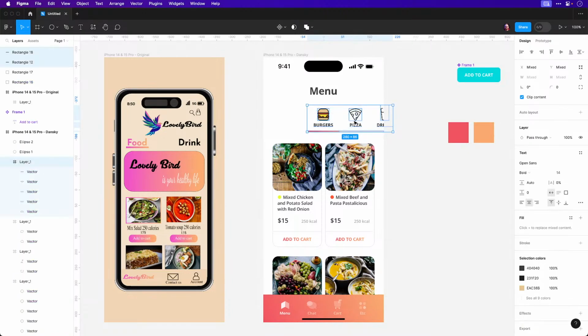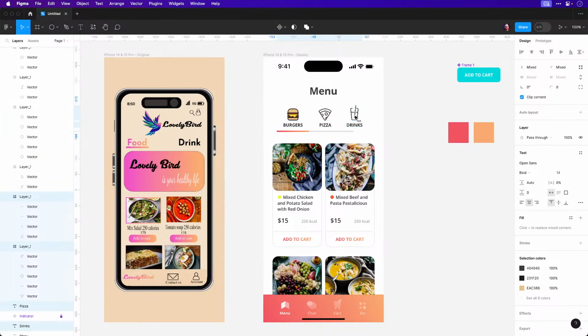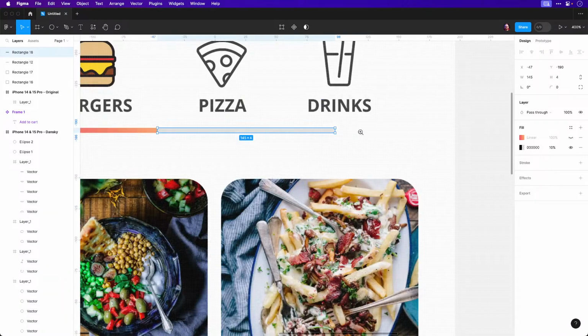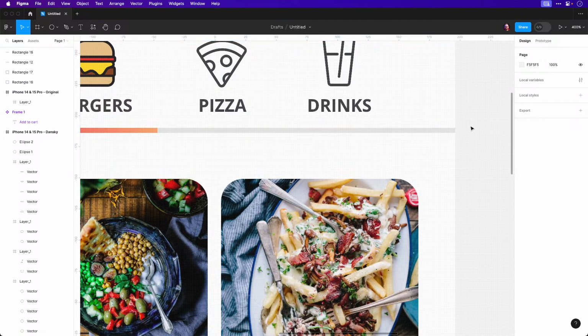Yeah, I think the only reason I put it there is because I don't have any more icons. So it would probably end up over here. I suppose I could just drag that over there.